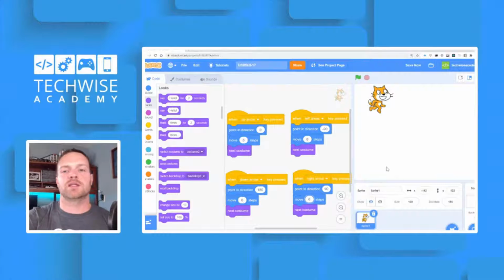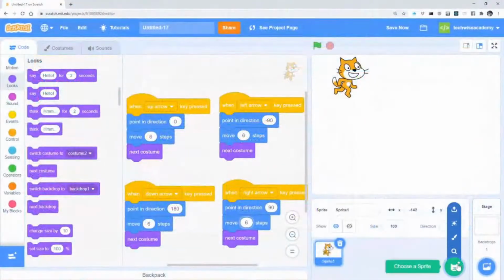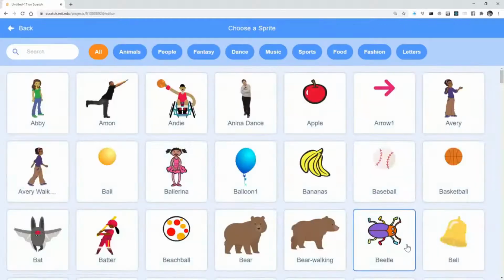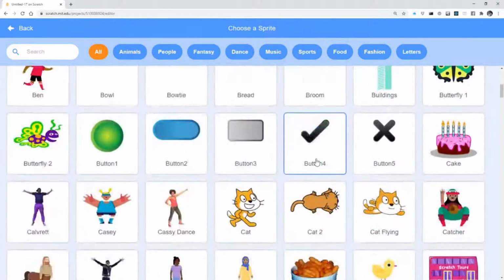Okay, so we're going to jump into the next type of movement within video games and programming, and that is non-playable characters, or characters that are moving around in the background of our screen the whole time, and the users aren't controlling their movement in the game. So we're going to add a new sprite in order to accomplish that. The way we add a new sprite in Scratch is to click on this small blue cat icon just to the right of the current cat. If we click on that, then it lets us choose another character to add to our Scratch project.